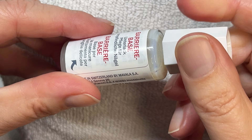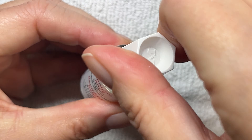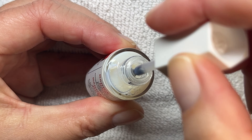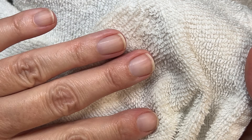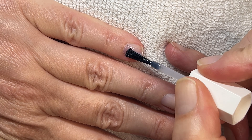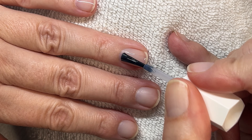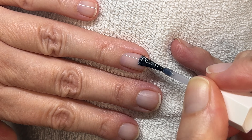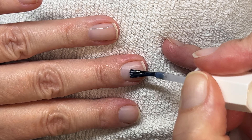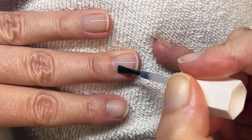The polish itself is quite milky and thin – it doesn't feel like a regular nail polish. During application it looks milky but actually very nice; it dries clear, shiny, and not sticky. So I got excited and tried using it in two coats without anything on top. Within an hour or two, the base coat became sticky and rubbed off – it became really gummy. So that was a fail for my first manicure.